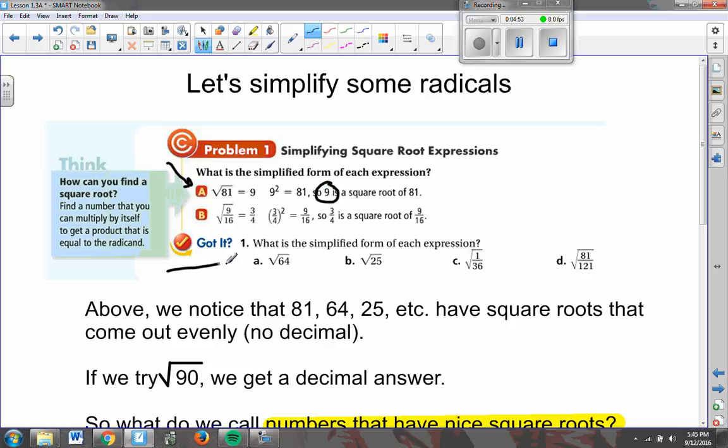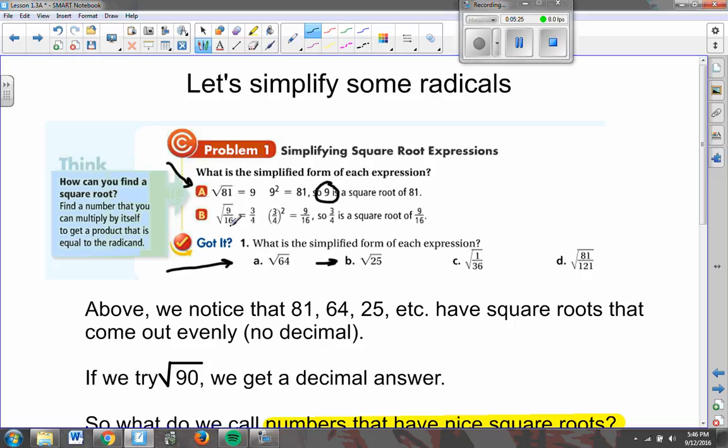Okay, so the square root of 81 is 9, right? So based on that, you guys should be able to do letter A right here and letter B right here. But C and D are fractions. So we have to look at this example here first. The square root of 9 over 16. Okay, the square root of 9 over 16. The good news for us is when we have a fraction under a square root, we can just take the square root of the top and the bottom totally separately, and that's how we find the square root of a fraction.